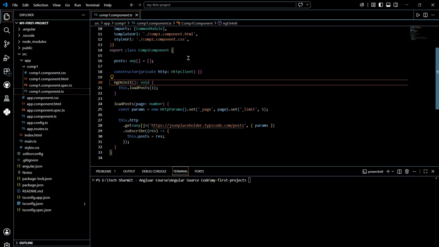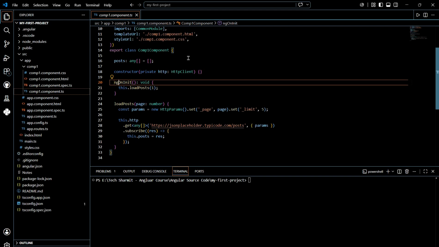Then we have one ngOnInit method. In case you don't know ngOnInit, you can refer to one of our sessions, where we have already explained this in detail. But for now just understand that it's a kind of method that will be automatically executed whenever the application is loaded.